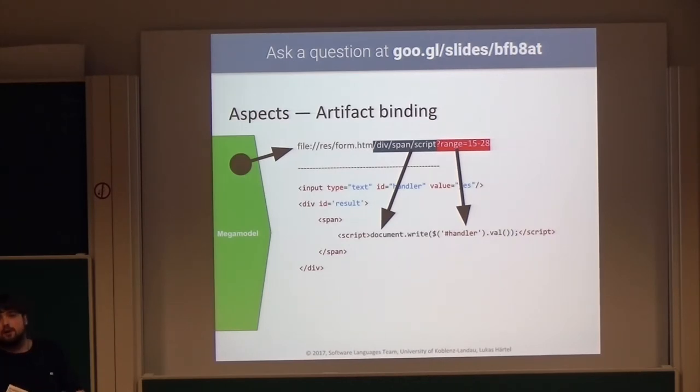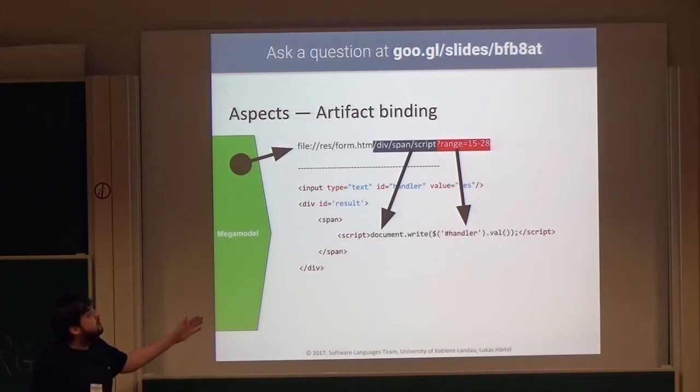If you want to say that you use this Nashorn library to execute this code, and you want to talk about the precise location where you use it, you need a way of getting there. Just pointing to the file and the line is very unstable, because files move around: someone edits something above it and now the lines don't match up anymore. So you want some stronger mechanism for addressing this. This is what we've been using so far. It's also subject to more research, and this is going to change a little bit.